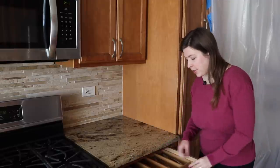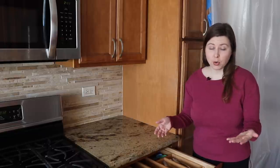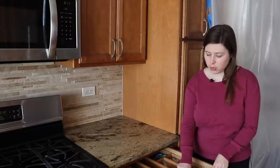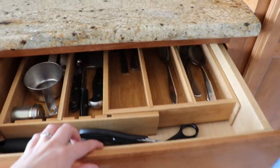Now we are in the kitchen. Inside drawer storage, if you've ever used organizers that constantly slide around, it can be so annoying and frustrating. But an amazing strategy is to simply put a little bit of sticky tack on the bottom of your drawer organizer — it will keep it locked in place. I've done this not just in the kitchen but also in desk drawers. This particularly helps if you're using lighter drawer organizers. Put a little sphere of sticky tack on each of the four corners, press it in place, and it won't move around at all, which will just help your overall drawer organization so much.